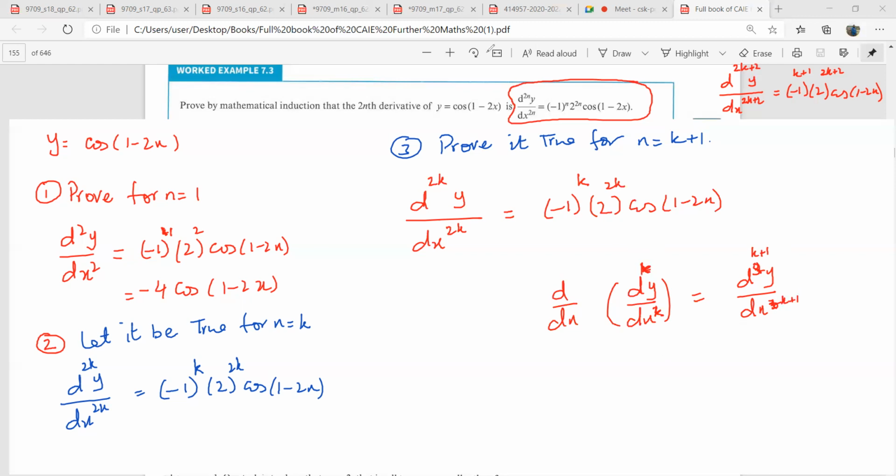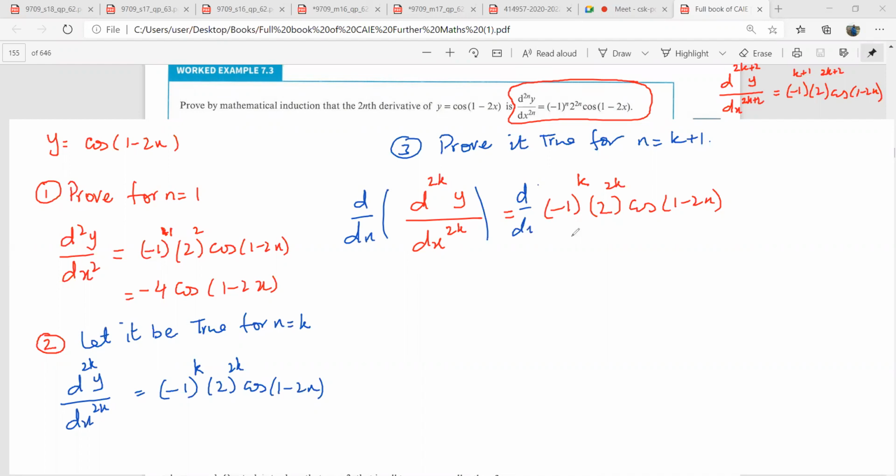Yes sir. So we'll be using this fact here and we'll be differentiating this twice so that we have on the left hand side d to the power 2k plus 2. So let's do that. I'll be differentiating both the sides with respect to x. So this would become d raised to power 2k plus 1 y over dx 2k plus 1. It's a constant, I'll let it be the way it is. I'll not touch it, but I'll be differentiating this.